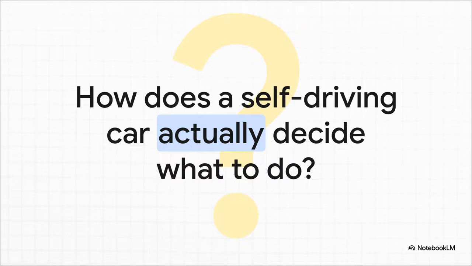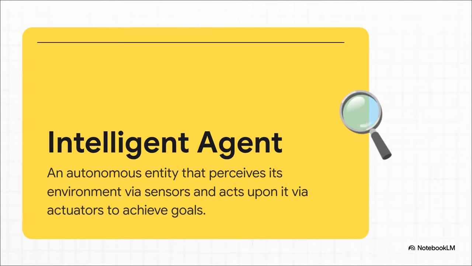We see them around, and it feels like straight up magic, right? But how does it actually process this insane flood of information? Other cars, people, stop signs, and then make a split-second choice to turn or brake or speed up? Well, the answer isn't magic. It's all about architecture. And that architecture all starts with what is probably the single most important idea in all of AI, the intelligent agent.